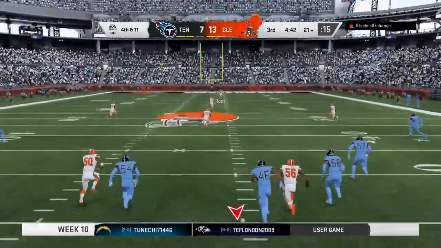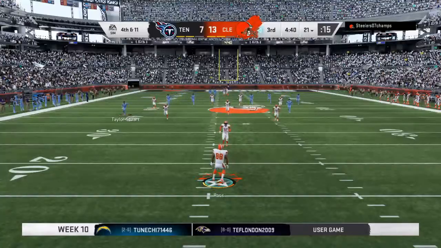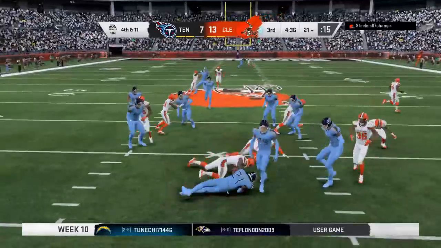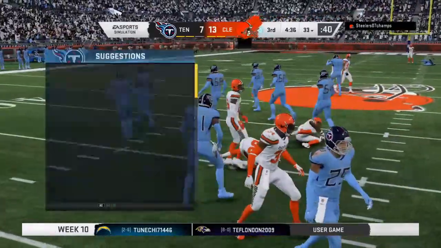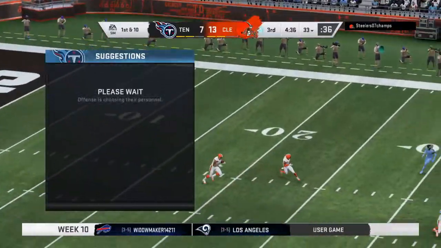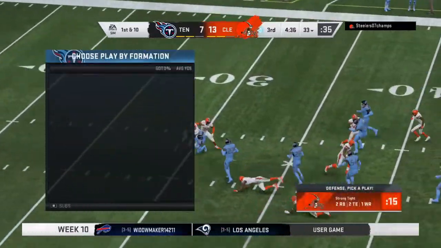On is the punt team now as this one's sent away. Ross on the return. Well, he wasn't too far from breaking that. Officially, give him 15. And the offense will take over with a new set of downs.